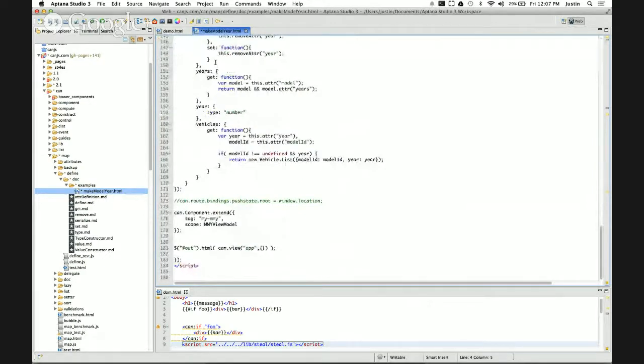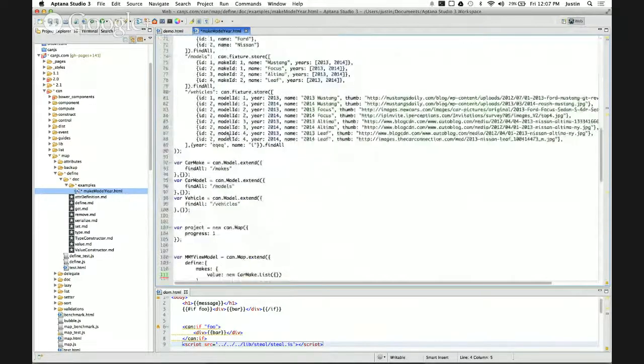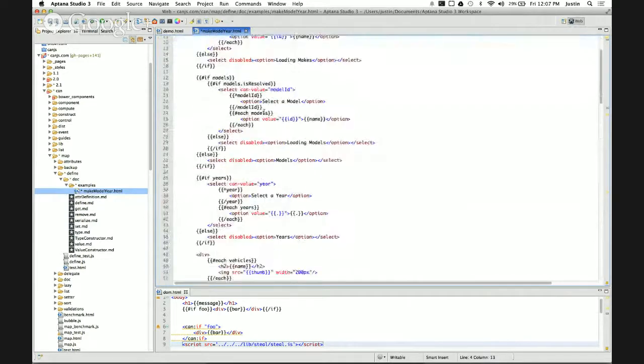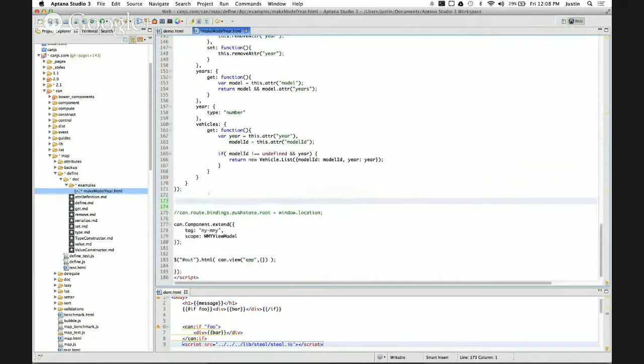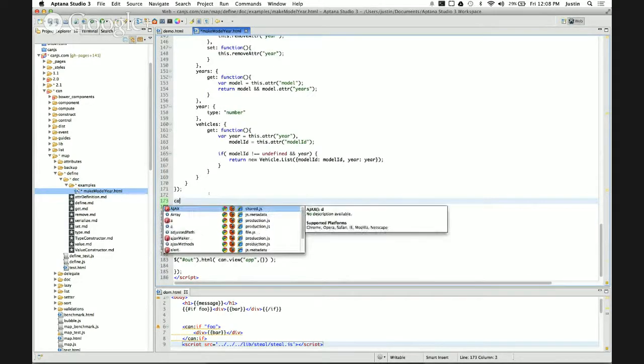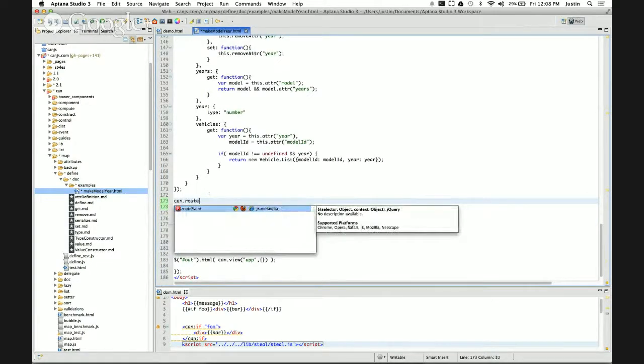So I just guessed on how to do that, and it worked out while I was doing it because I haven't actually used CanRoute map yet. I bet there's a few different ways of doing this, but the first thing I need to do is cross-bind CanRoute.